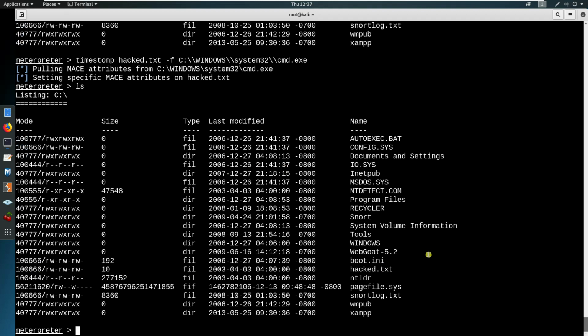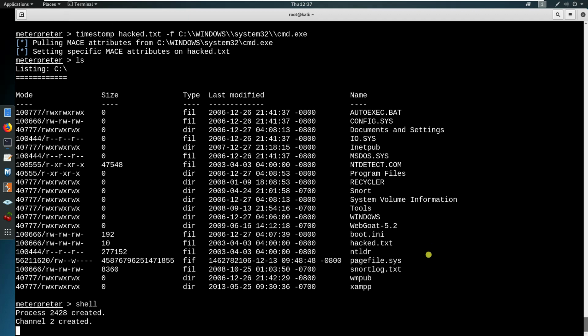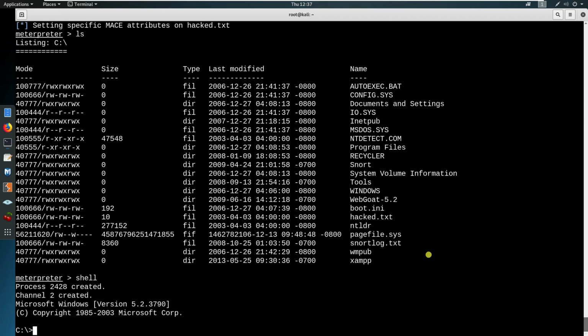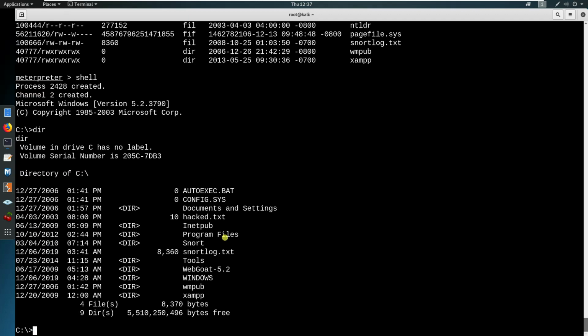So this timestamp can be used to hinder the forensic investigation. So let's try to clarify. Let's type there, and again the same one. You have successfully changed this to April 3, 2003, following the cmd.exe time and date.